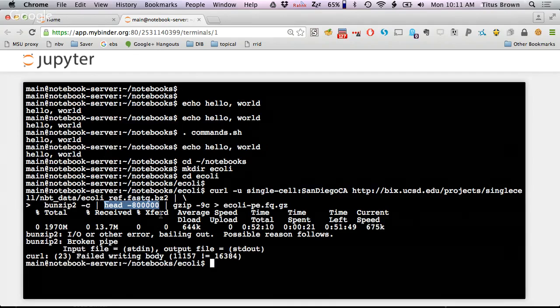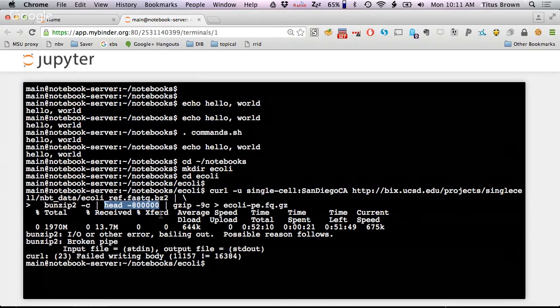So this file has something like 36x coverage of E. coli. Just to give you an idea of what that means, E. coli is 5 megabases. 36x coverage would be 30 times 5, like 150, so 180 million bases. Am I wrong about that? No, it's not 36x coverage. It's actually 360x coverage or something like that of E. coli. So it's a little bit crazy.